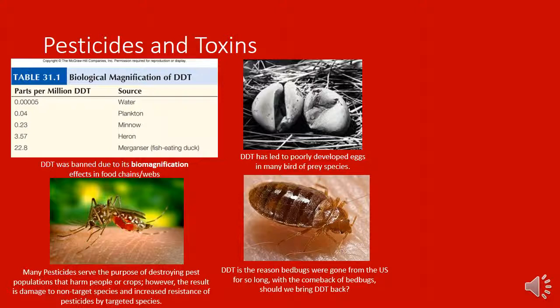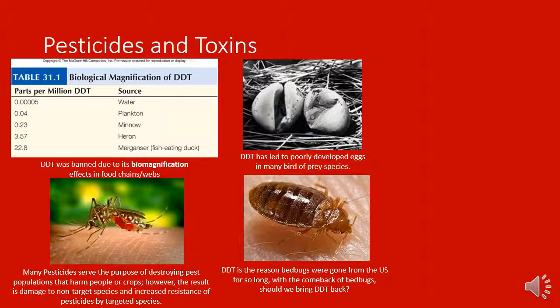And if you know anyone that's had bed bugs or know anything about them, once they infest an area, they're really hard to get rid of. And so for a long time, we didn't hear about bed bugs in the US. It wasn't a thing people got. People didn't have them. But recently, we've seen a huge comeback in bed bug populations. And so, since there's bed bugs, should we use DDT again? If I had bed bugs, I would be very unhappy and I would want them gone, right?